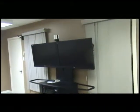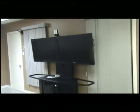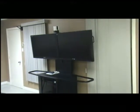So when they did the video conferencing from one college to another, on the smart board you'd see the computer screen, on the old TV you would see the people at the other college. And they could push their screen back and forth. The problem was that they were fixed to one location. They had one computer, I'll show you part of it here, that was wired to the smart board.